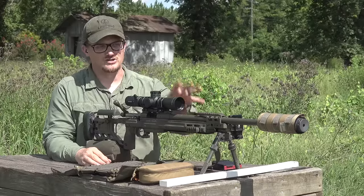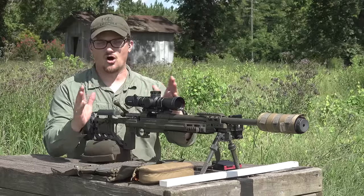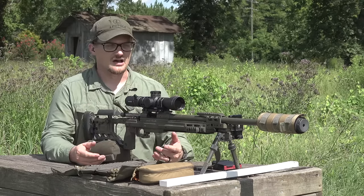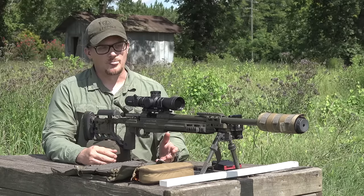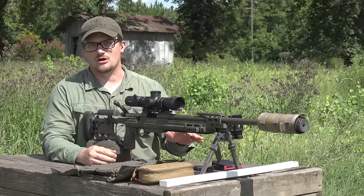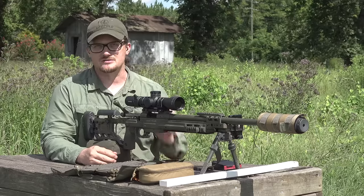Just for example, this rig I was running an older AAC Cyclone on. It's a long, heavy, like 9-inch suppressor. They're meant more for precision rifles. They're just direct thread, a classic style can. I've been running that on there for a while and developed my hand loads with it. When I dropped this can on there, I did not have to change my zero, for one thing, and it actually improved my accuracy slightly.